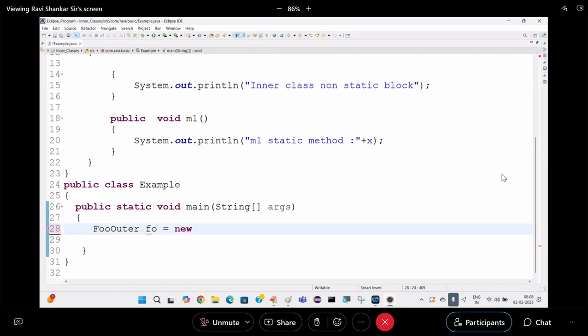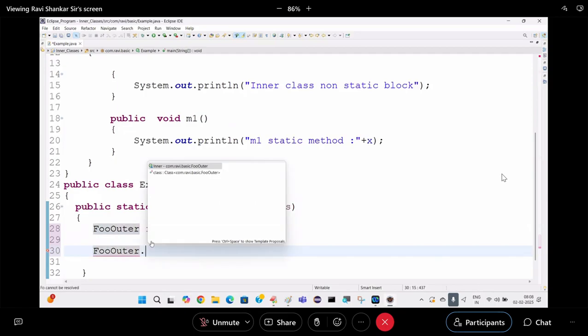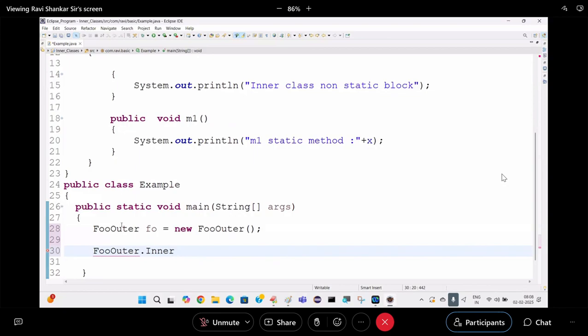Now in this program, don't create the object in a single line. Create the object in two different lines. So Foo outer FO is equal to new Foo outer. Now look at how you represent the inner class. You cannot directly represent the inner class. Again you need to take the reference of Foo outer inner in is equal to, your object is already there in FO, so you can take FO dot new inner.